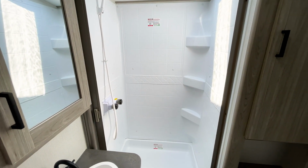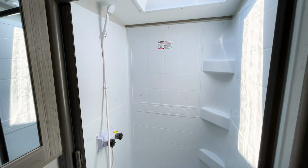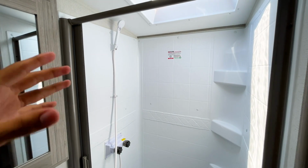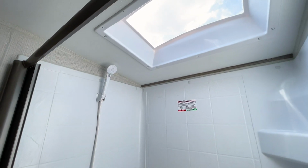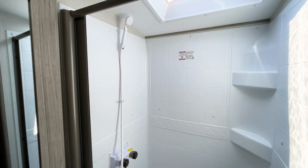Now, if it was just camping, I wouldn't mind as much. I can deal with whatever because I may not even shower anyways. Don't tell anybody I said that, but that's just honest truth. But living in it, prefer the rectangular showers. With the curved ceiling and the bubble in the shower, being 6'2", I can easily stand in there and get my head underneath the nozzle, which I love.